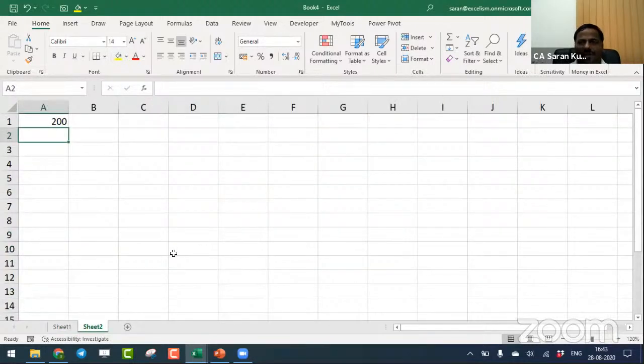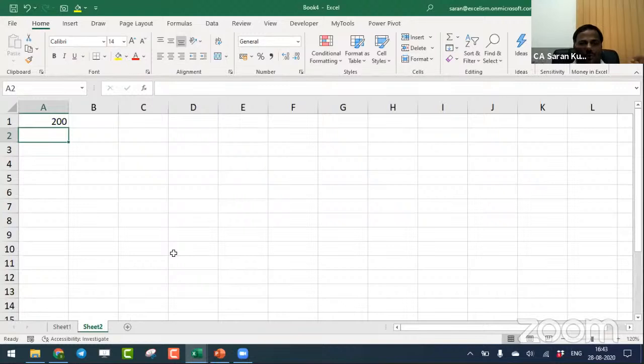But normally a financial statement may have 20 sheets. Each sheet may have references to external workbooks, 3 to 4 different Excel files. If that is the case, how do you know how many links are there in this Excel file? That is the point I would like to cover now.